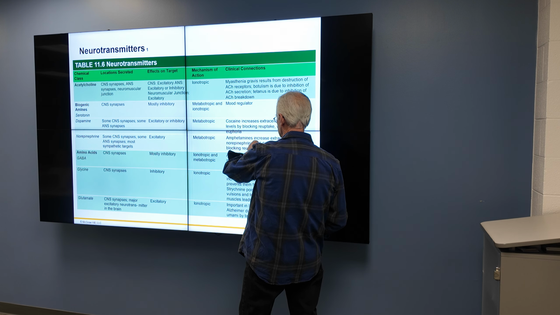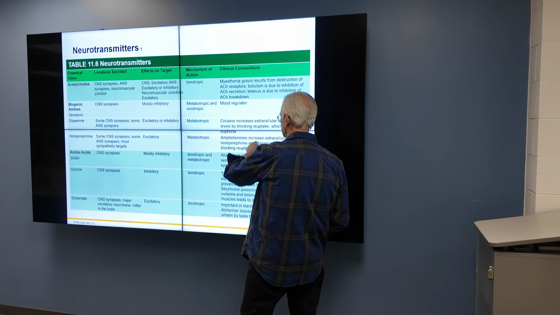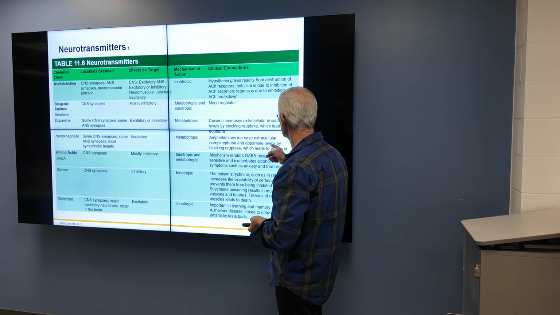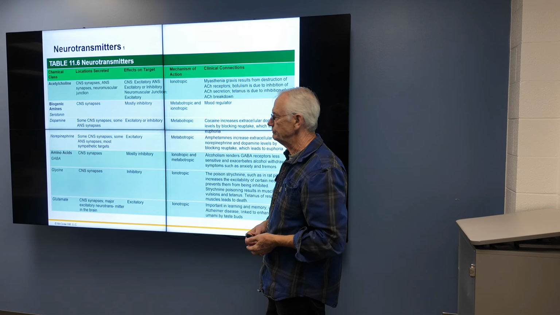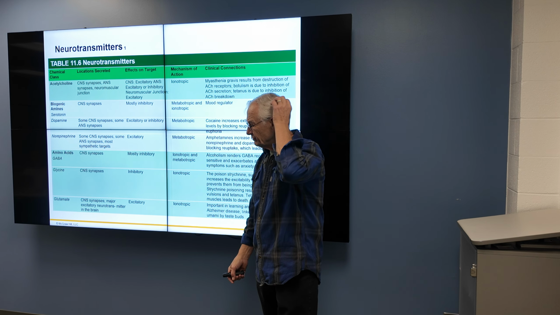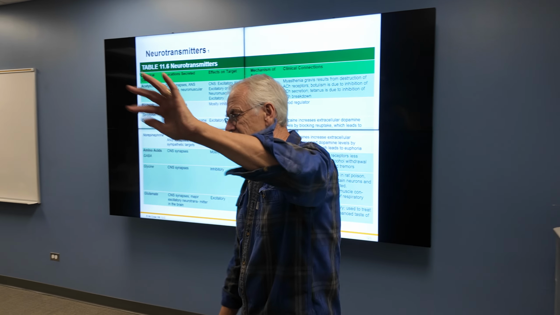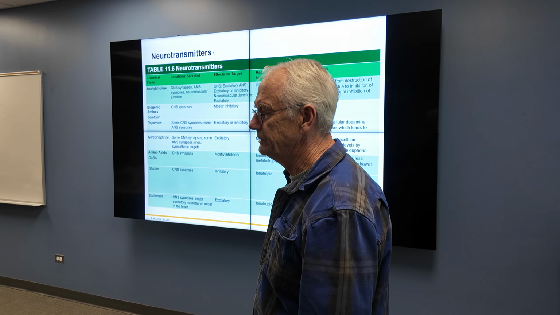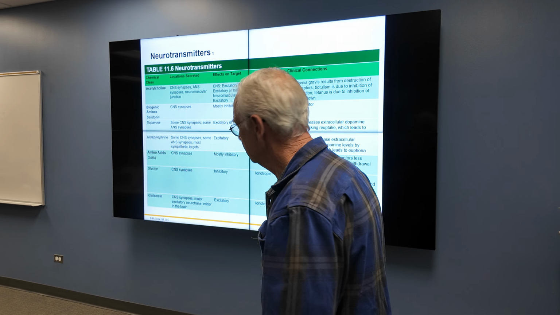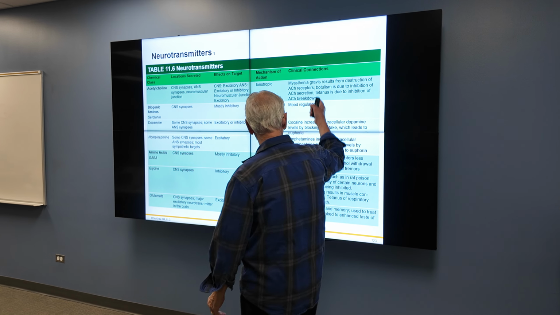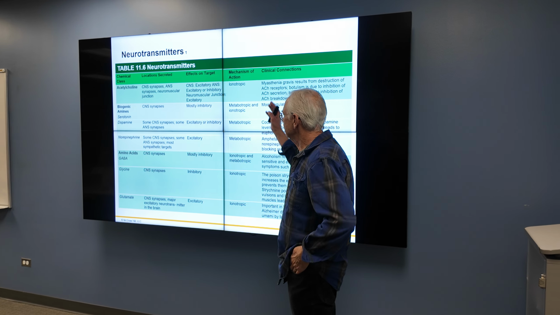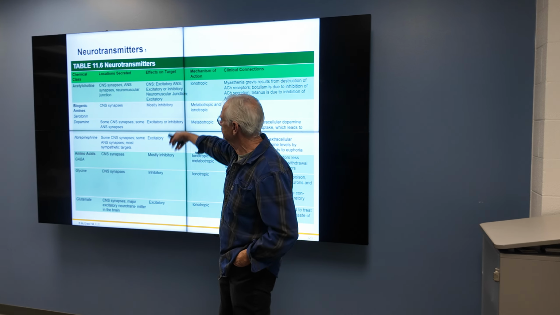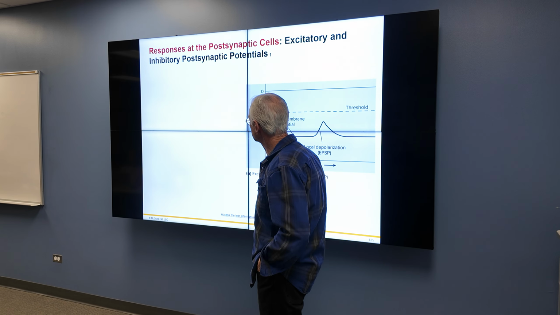Amphetamines increase extracellular norepinephrine and dopamine levels by blocking the reuptake, which leads to a euphoria situation. We hear about people, drug trade before fentanyl and stuff, that amphetamines were a big deal on the streets, okay? So there's all kinds of things here that you can look at with regard to how they're clinically connected, what the target effect is, and the other things that go along with these.